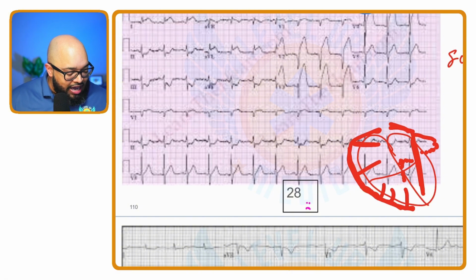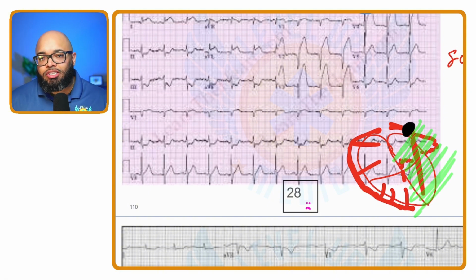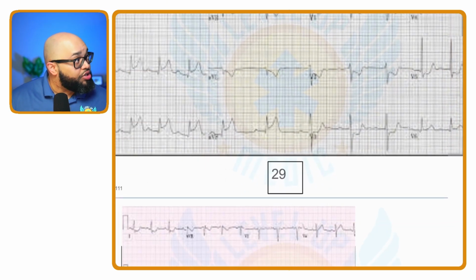So, in this case, we probably have a blockage higher up, where we're having some ST segment changes in the leads that are affected by the left anterior descending artery and the circumflex artery. So this is a higher level blockage that's even more serious because a lot more of the heart is suffering here, thus being called the widowmaker, okay?